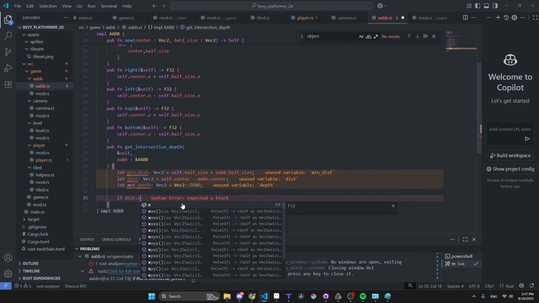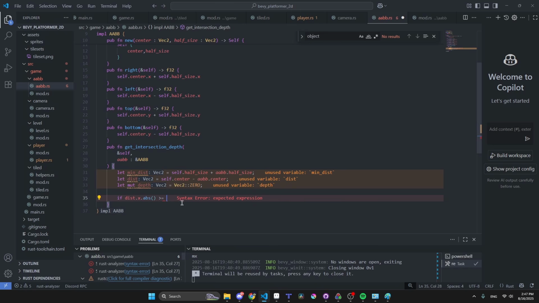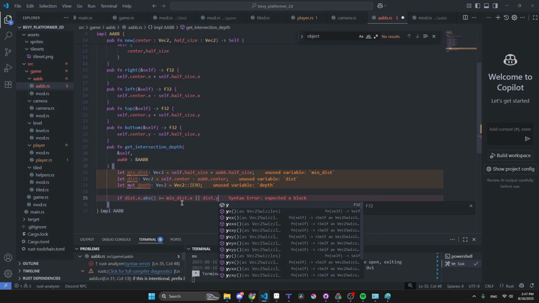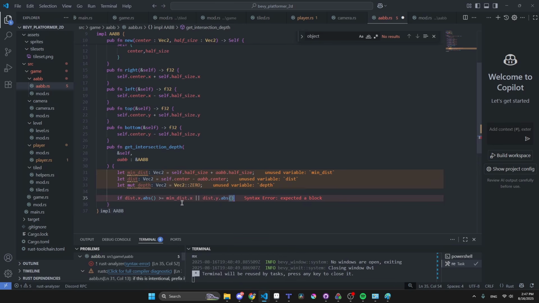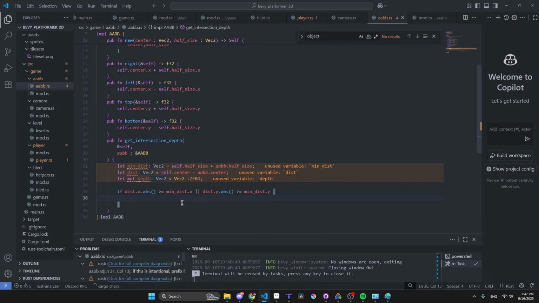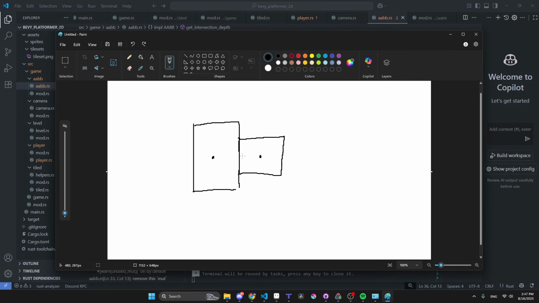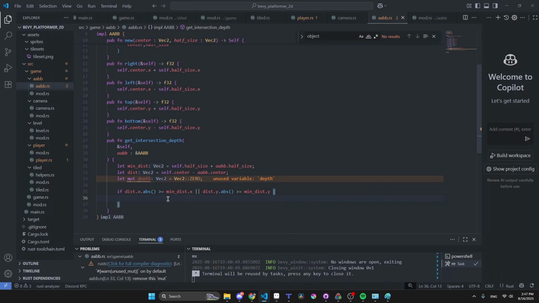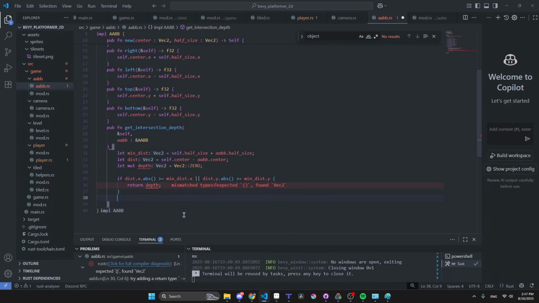So if the absolute value of the x distance is greater than the minimum distance on the x, or the absolute value of the y distance is greater than or equal to the minimum distance on the y, that means they're not colliding. Because that means they're farther apart than this, and they're not colliding at all. So we're just going to return the depth, which is 0 right now. Oh, I didn't put a return for this. Okay.